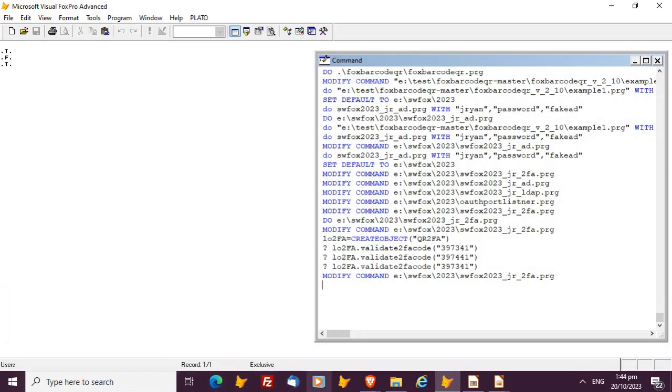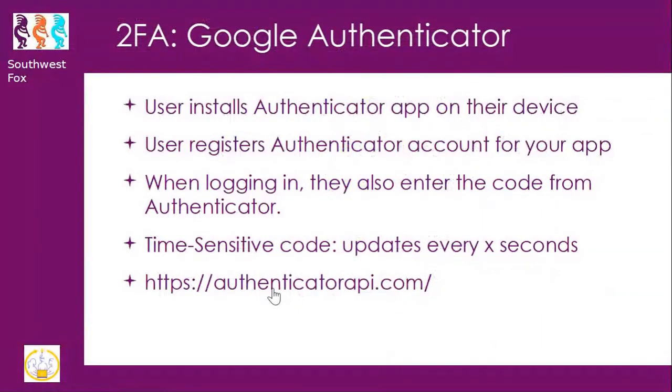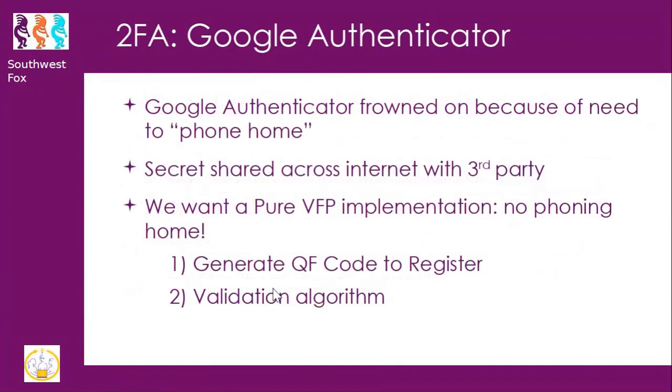Now, if you'll just bear with me, I'm going to try and get this to come back. And I did it. There we go. So we'll just whip through these because I've already covered them all.